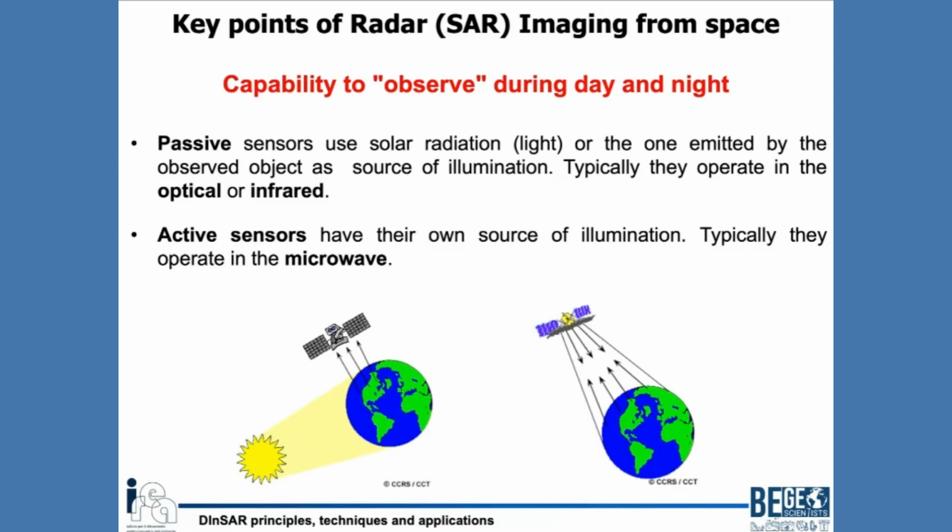With respect to that, the synthetic aperture radar, in general the radar, is itself the source of illumination. So the radar shoots electromagnetic waves onto the ground, the electromagnetic wave strikes the ground, and the radar catches the echoes with the antenna. This means that this kind of radar works not only during the day, but also during the night, because it doesn't need solar radiation. So it works 24/7.